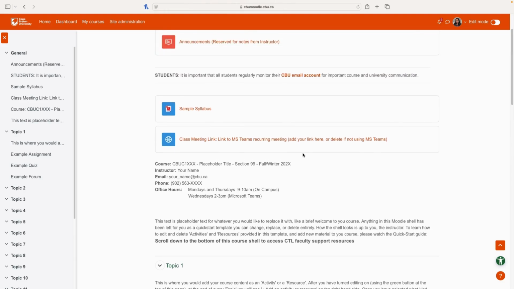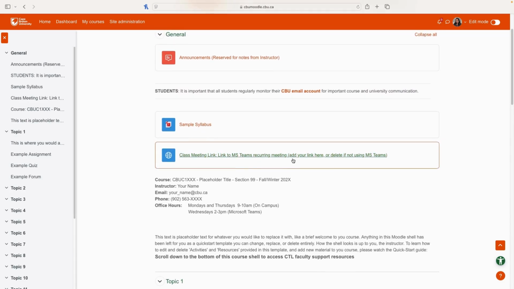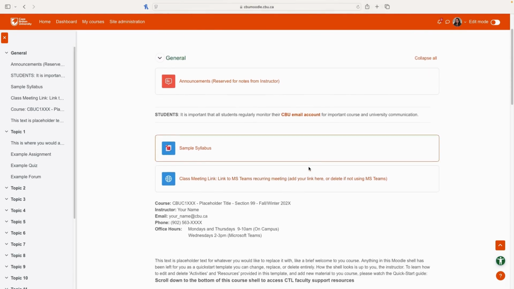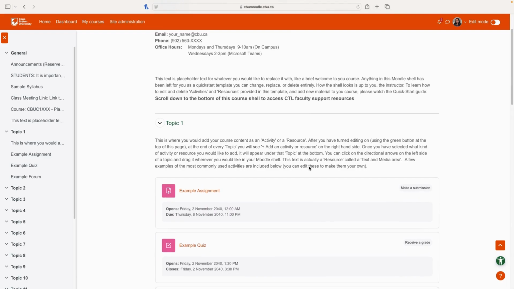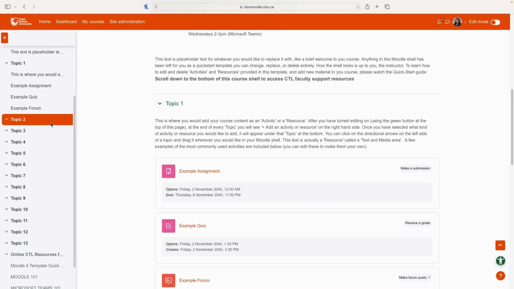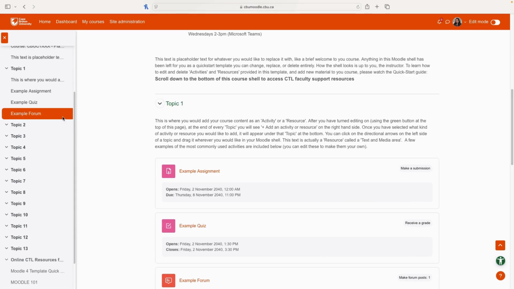So once you've viewed the information about the course, you've checked out the syllabus, you know when your class is and how to access your class, then you're going to want to get into the work. So that's where these come up. You can also view them on the navigation bar here. Some professors will leave them as topics, others might refer to them as modules or weeks, but basically it's the breakdown of your course, what you're expected to do, and when.